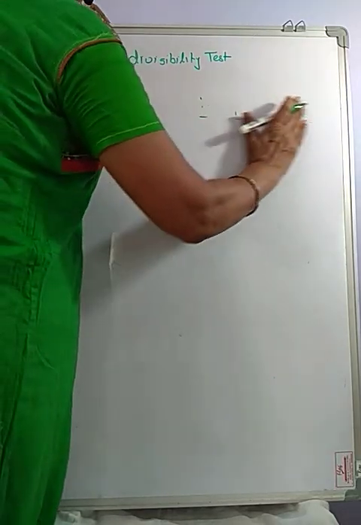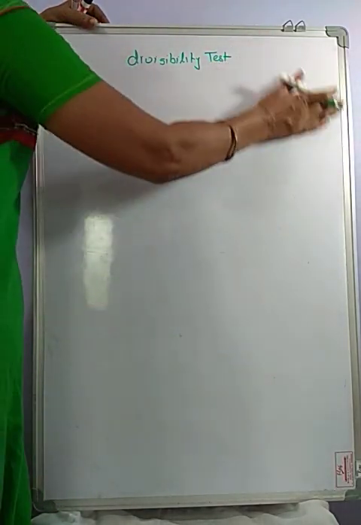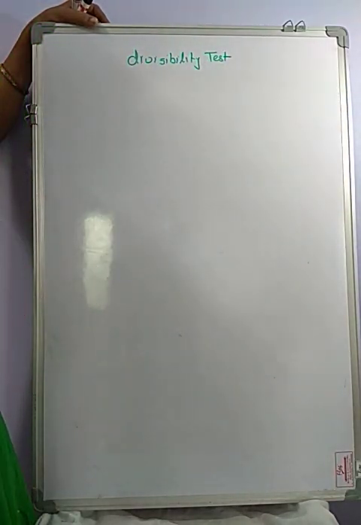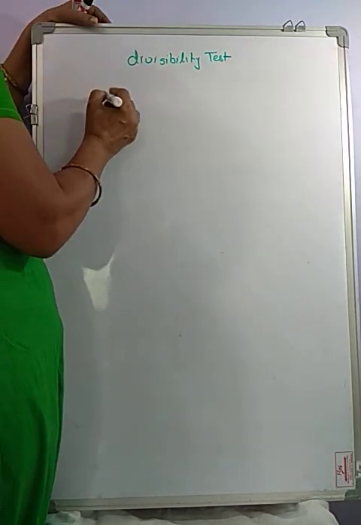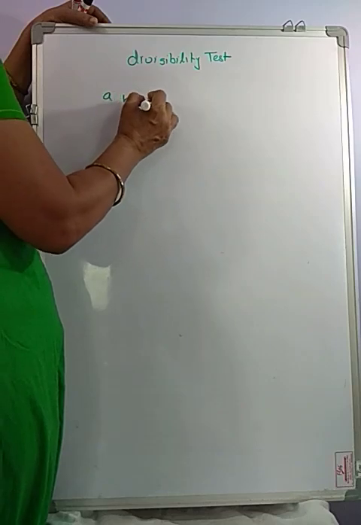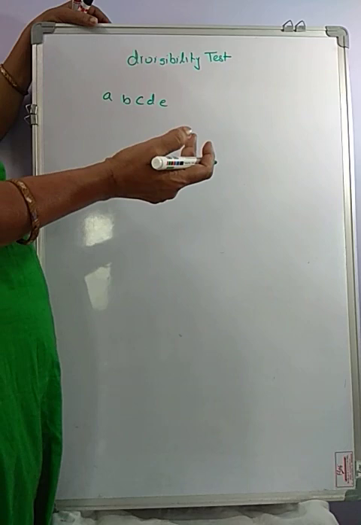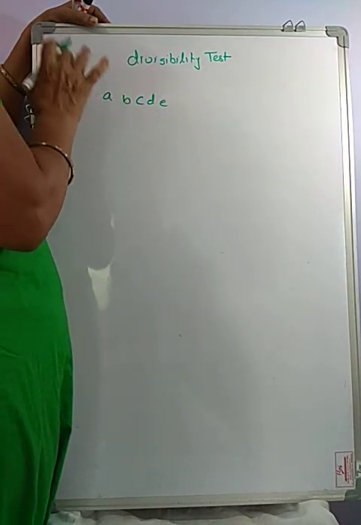Now we are going to discuss the test for 11. All of you may be familiar with the test of 11. That is, if the difference between the sums of alternate digits is divisible by 11, then the number is divisible by 11. Let's find out why. Take any number ABCDE. A 5-digit number we can take. It doesn't matter. These are the digits at those places.